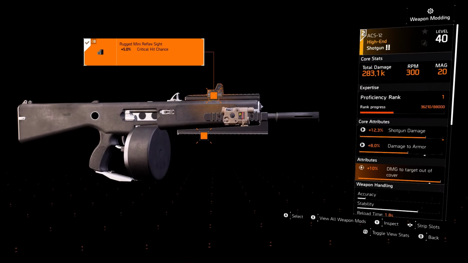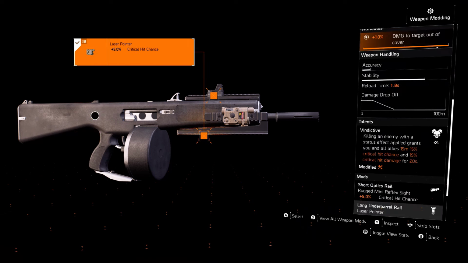Moving on to our secondary, we have the ACS-12. This is what I recommend using, guys. It's got fast fire rate and it's going to help you get those stacks for your Heartbreaker a lot faster, just like it does with the Striker gear set. When it comes to the attachments on here, 5% crit chance on the scope, and 5% crit chance on the laser pointer. And when it comes to the talent, we have Vindictive, which is going to give you 50% critical hit chance and 50% critical hit damage for 20 seconds, which applies to you and your allies.